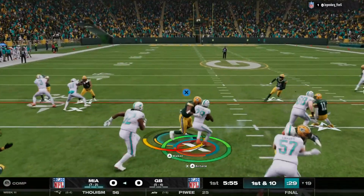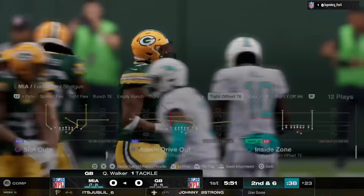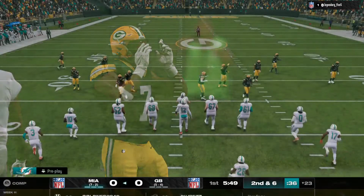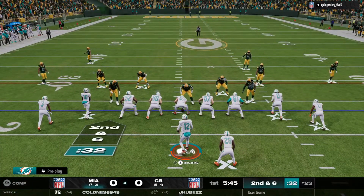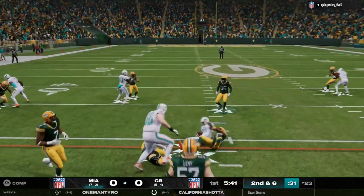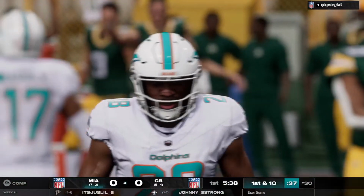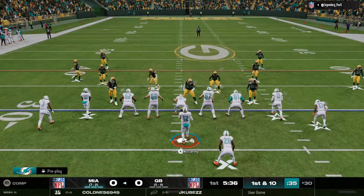They'll run. Here's Devon Achane. And he'll maneuver his way forward for about 4. 2nd and 6. You look at this Packers defense. It's quite a unit. Number 1 in the NFL against the pass. Yeah, defending the pass hasn't been an issue for them. It's been stopping the run. And if they don't stop the run, they can't get back to their strength, which is guarding against the air attack. 7 yards there and a first down.